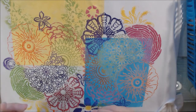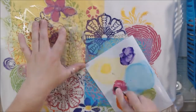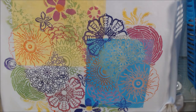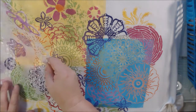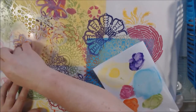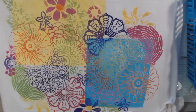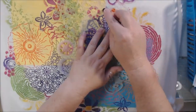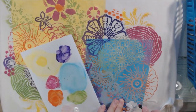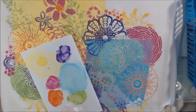Of course, I pair up with Peg Robinson when I do my creative team projects, and we choose our stencils and use the same stencils. So she'll have a different project that is using the same 4 stencils that I used, so that you can get an idea of how two different people in 2 different parts of the country who rarely meet still can use the same stencils to make something interesting. We have a very different style, so it's always fun to see what she made. And, you know, I made this, she made that. So, yeah, look out for her video as well.